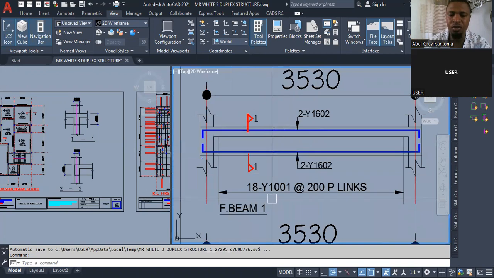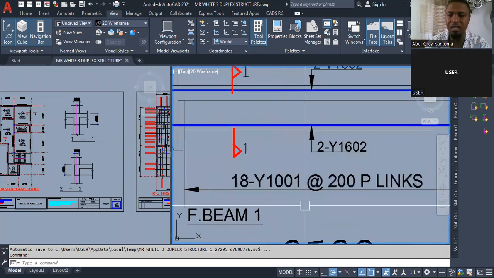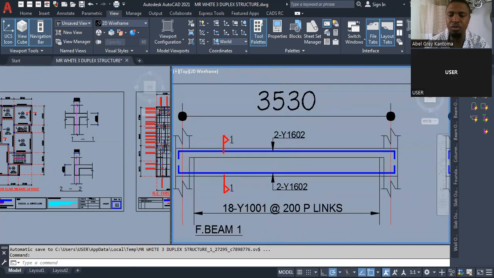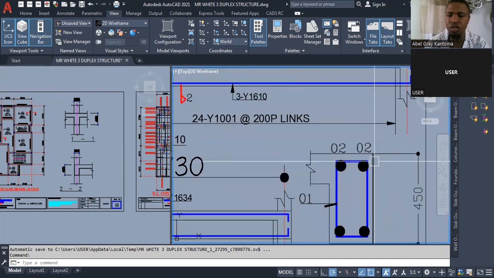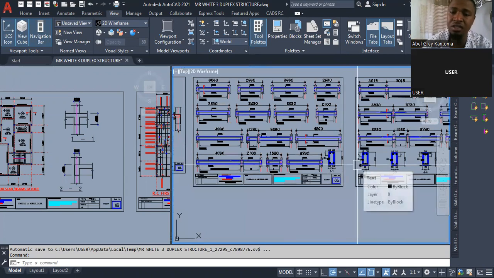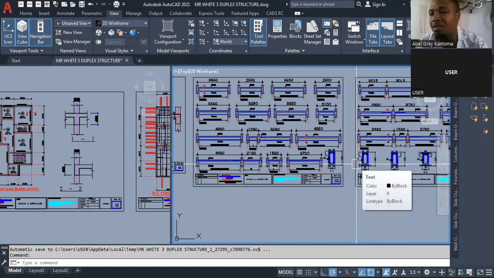So you have your links here at Y10, it's 200 spacing here. I have the top reinforcement, I have the bottom, and then I have the cross section of that particular beam. Okay, so that is that. It's very, very simple. This section will soon actually be over. So I just have like 5 minutes for this section to be over. So whatever we are doing in the AutoCAD detailing is definitely not far from what the Protastructure is going to give us.